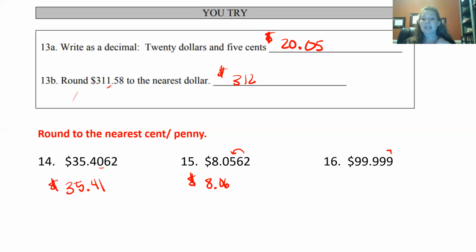And to the nearest penny, the 9 is in the pennies place. So this 9 makes me round this up to a 10. So I'm going to round it to a 10, and I have to carry my 1. Well, 1 plus 9 is 10. I have to carry my 1. 9 plus 1 is 10. I have to carry my 1, and I'm finally allowed to write a 10. And so rounded to the nearest penny, even though it sounds like it may not be, this is $100 even. Anytime you have a 9 that rounds up to a 10, you have to keep doing that until it won't be a 10 anymore. It could be a single number.